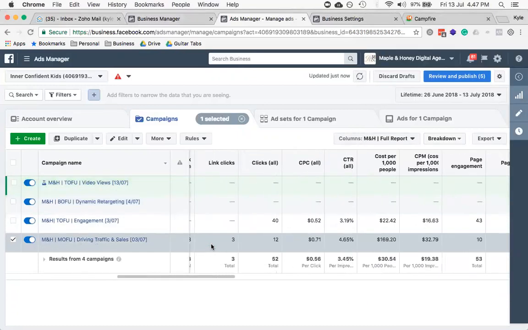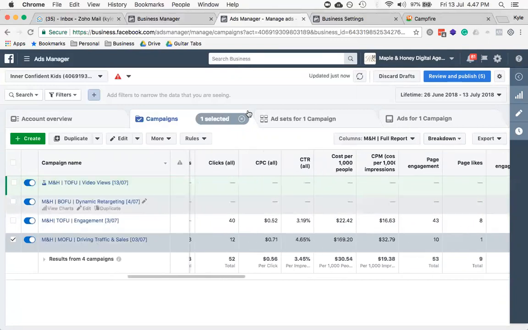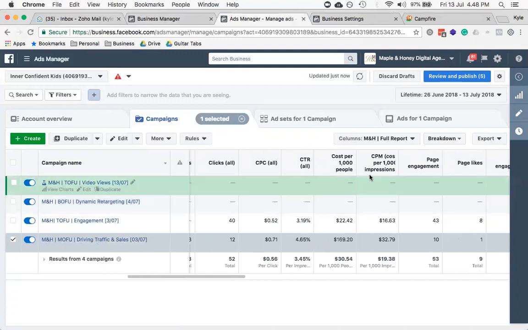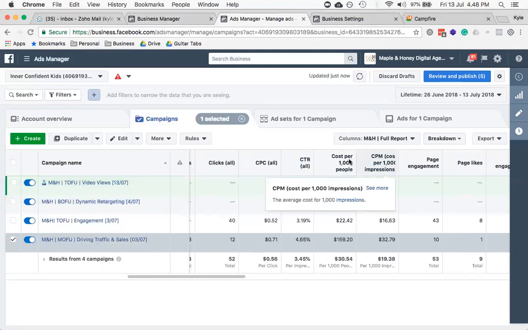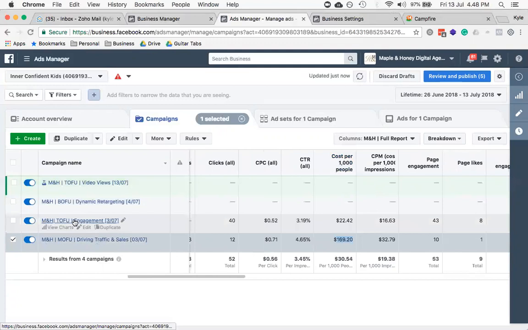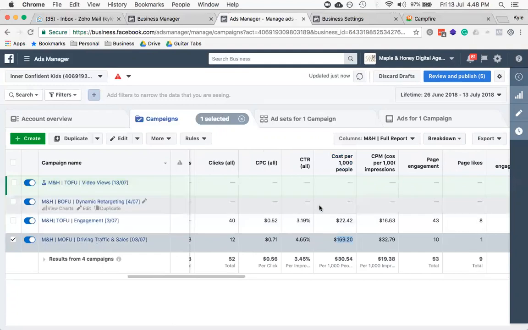Yes. Okay, cool. So what I like to look at are a few key metrics that determine a fairer understanding of how much it costs. So cost per 1,000 people, cost per 1,000 impressions. You can see here that our cost is sky high for this one. So I would really want to either cut this campaign and start focusing on more top of funnel activities, or review why it's costing so much. Because I'd say the cost per 1,000 people, depending on who you're targeting, should be much lower than that. Like I'd say more around the $20 mark, $30 at the most. So that's definitely something I need to look into.